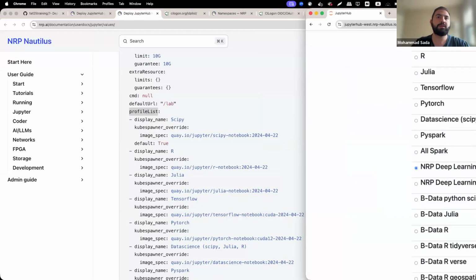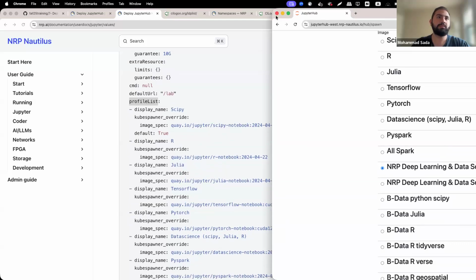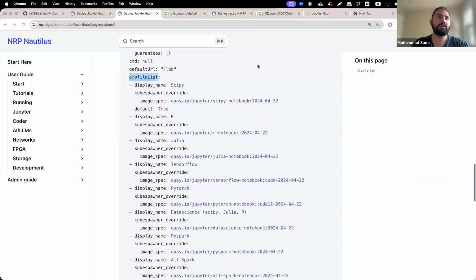Forget about the GUI pickers, just look at the images now, and this is how we specify them. So profile list, you can see SciPy and R, Julia, you can map out your own images, and you can see KubeSpawner override. This is the same language that you have to use.